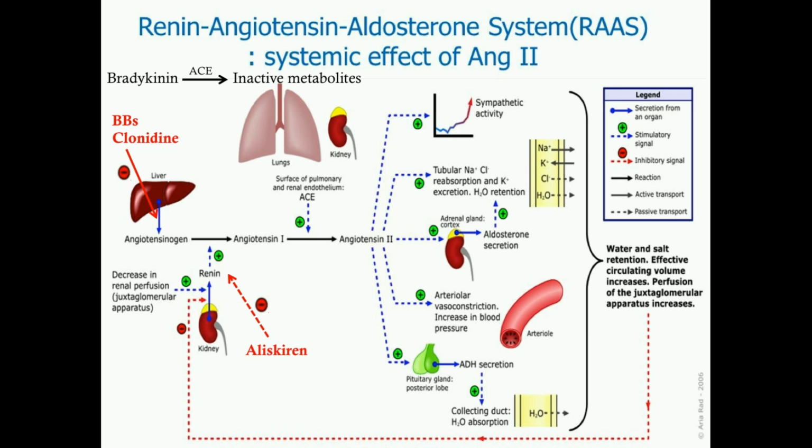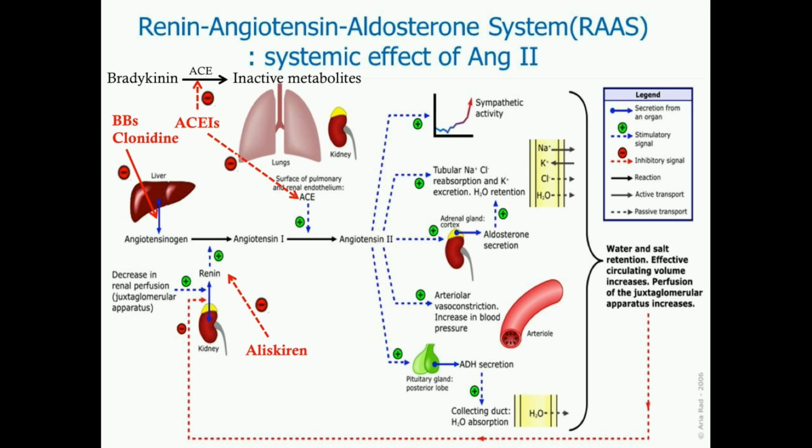There is a medication called aliskiren, and aliskiren is a renin inhibitor. So what this means is that it blocks the effect of renin. And renin, remember, is an enzyme that is our very first step, the rate-limiting step in the ultimate production of angiotensin 2. So by blocking renin, you prevent angiotensinogen from being converted into angiotensin 1. So this directly inhibits the renin that is released by your kidney in response to decreased renal perfusion. Then, of course, there are the ACE inhibitors. Now, we talked about ACE being indispensable in the conversion of angiotensin 1 to angiotensin 2.